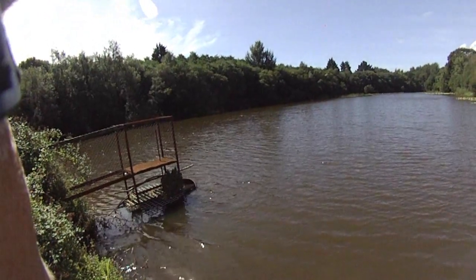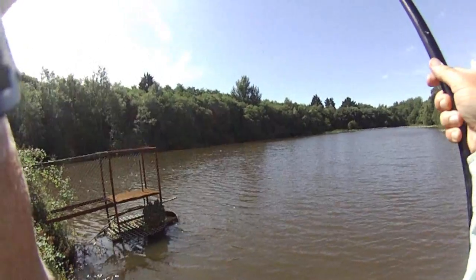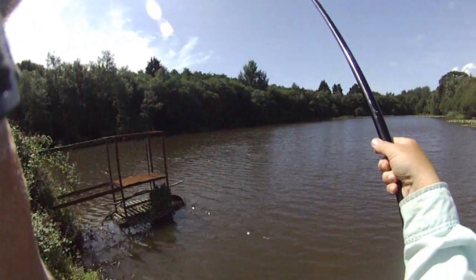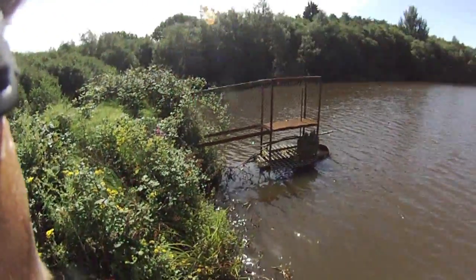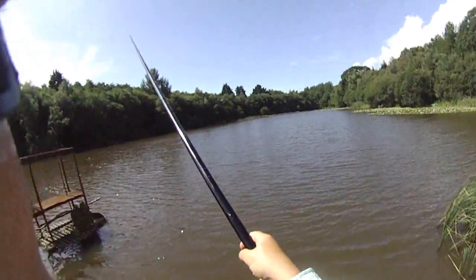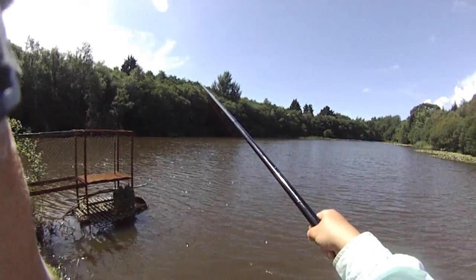Let's have a look at this fish. This is a nice fish, Barry. I told you, we can get sport all day long here, 12 o'clock. I thought it was an afternoon evening fishery. I think we're gonna have some fun here. It's not big, but it's a carp. He's had his head down. I've got the bait down, you see, and he took it down.